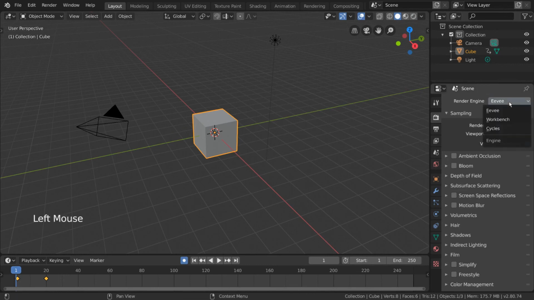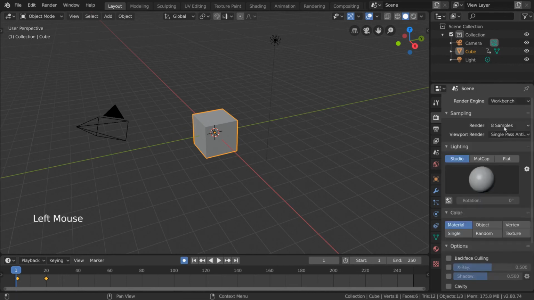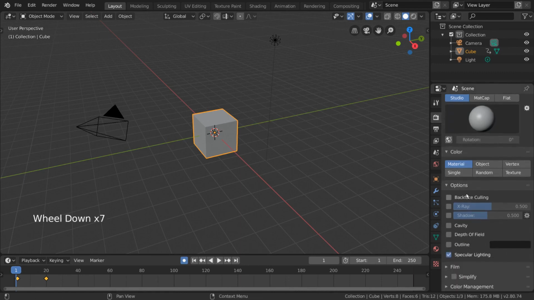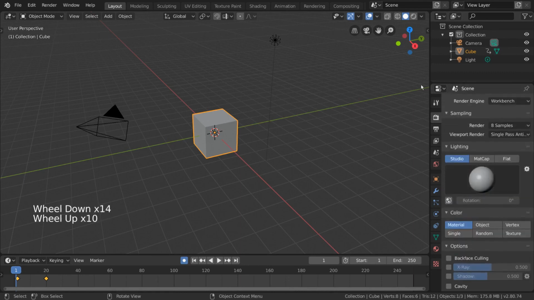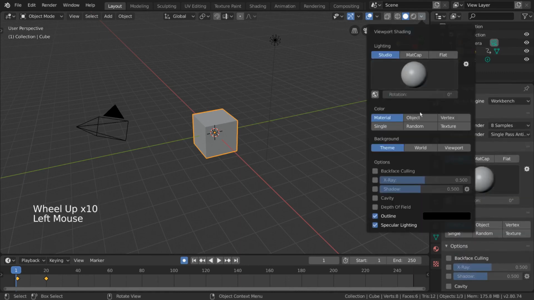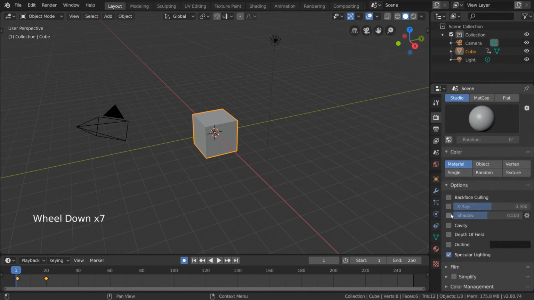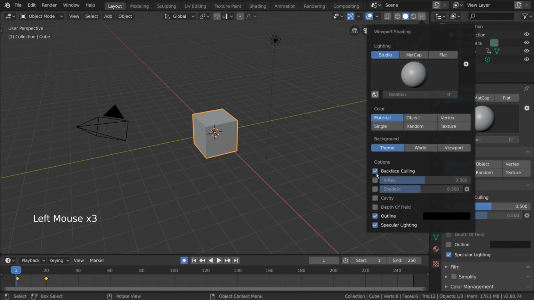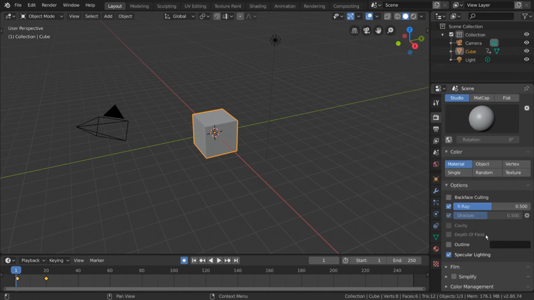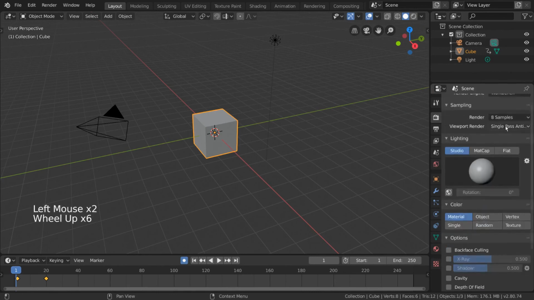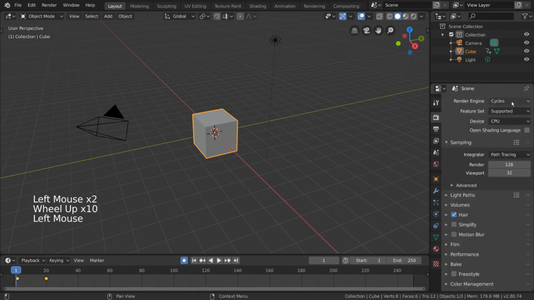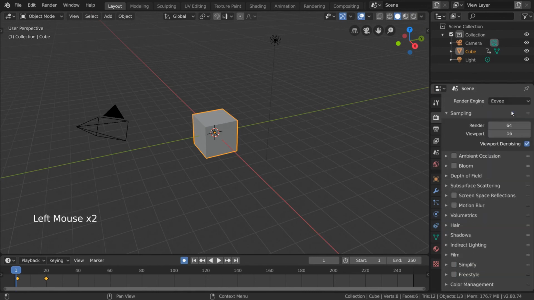Workbench is Blender's preview render engine. It is technically the same engine that drives solid view in the viewport, and so you know generally how it looks, but Workbench as a separate render engine exists so that you can keep your render output settings for your preview animations the same, while still being able to work flexibly in the viewport. Depending on what engine you have selected, you will see different settings below. I'm going to quickly go over each one, but I do recommend experimenting with these settings when you can.